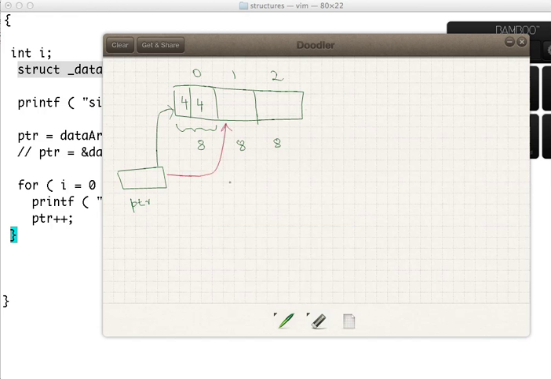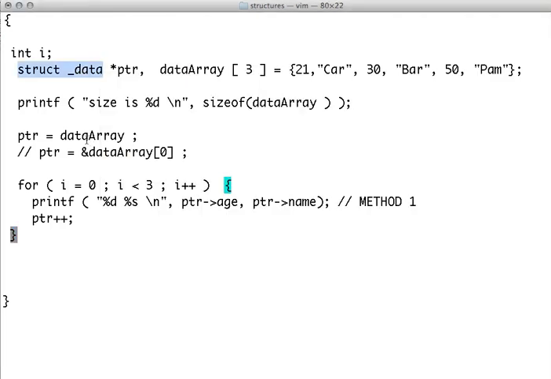How do I do that? If I do a pointer plus plus, it jumps to the next cell. So that is what pointer plus plus does.